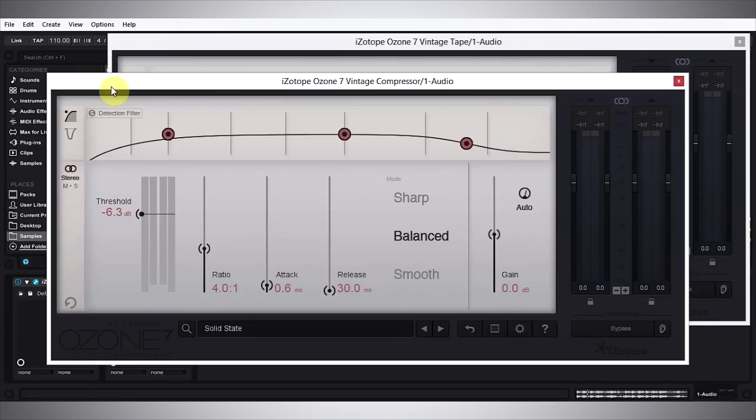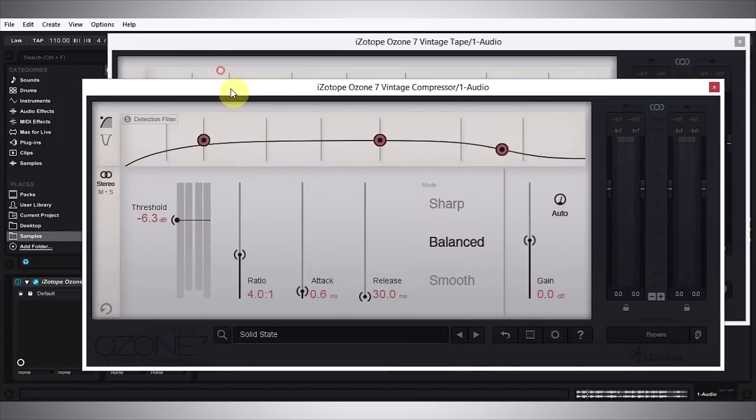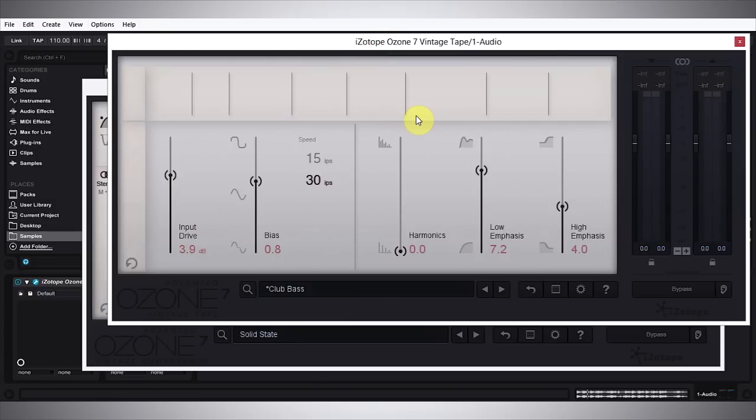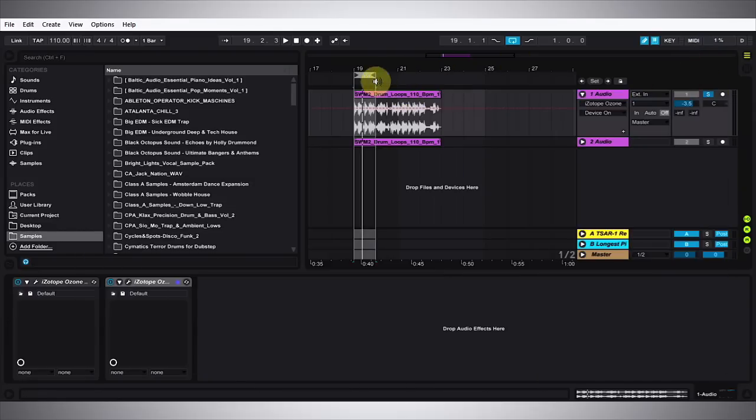But there's a way to work around that inside of Ableton Live, so I'm going to show you how to do that, and I'm also going to show you why parallel processing is really good. So I've already gone ahead and set up the compressor and the tape saturation module the way I like it, the way I think it sounds really good. So I'm going to close out of those. I'm going to play you this drum loop so we can hear what it sounds like with the compression and saturation.